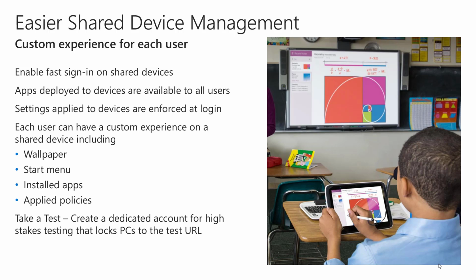So some of the enhancements when it comes to shared device management are being able to start having simplified wallpaper deployment, customizing the start menu using the XML files, choosing what apps get installed, as well as the policies that we choose to apply. And then also for organizations that want to take advantage of the Take a Test capabilities, we can start locking PCs down when they hit certain URLs.